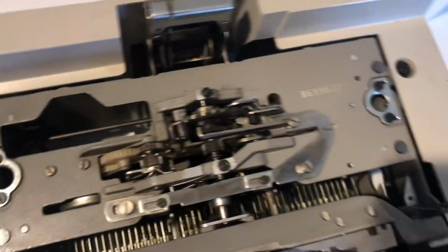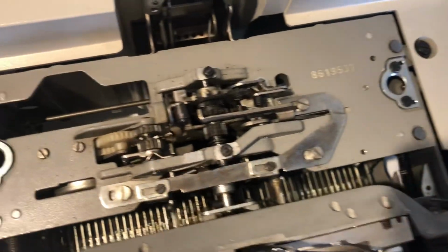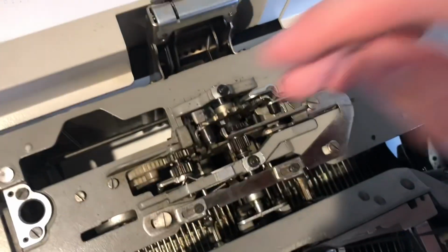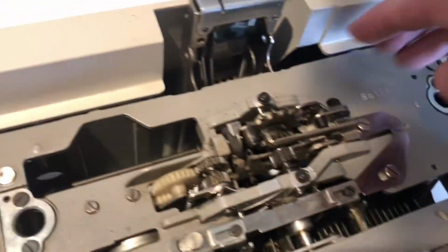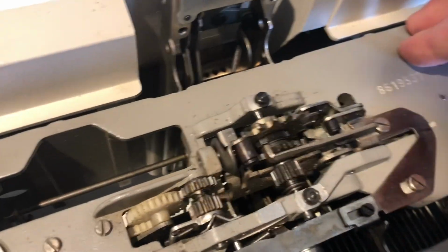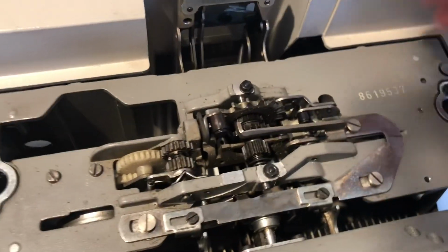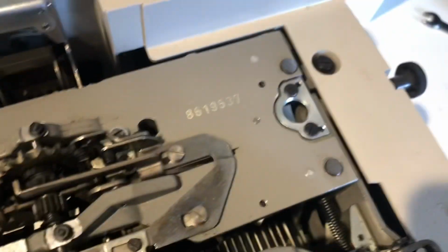So under the carriage, it allows you to see the escapement mechanism. That's where the big carriage strap or drawband wheel goes in, and you can also see a tabulator mechanism. The escapement mechanism, I haven't taken any of this apart because I would stuff it up and I would not know how to put it back together. But there you go, you can have a bit of a look.